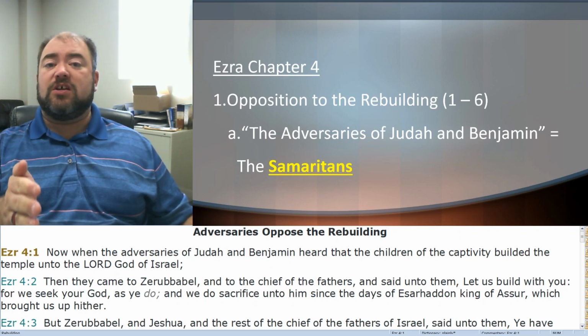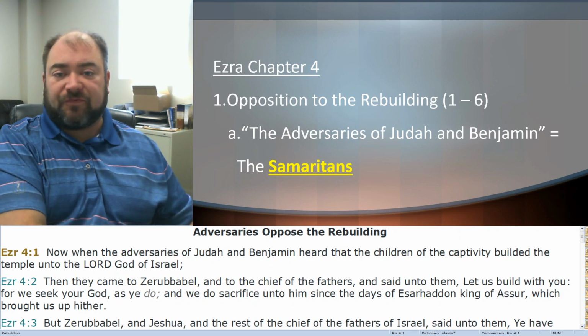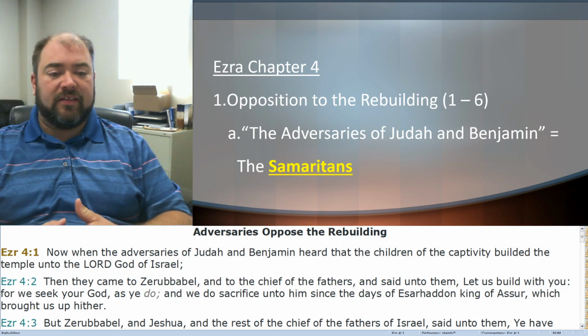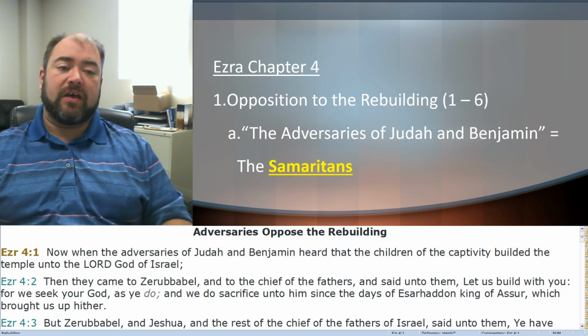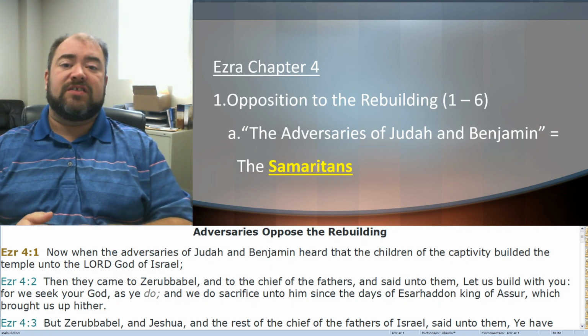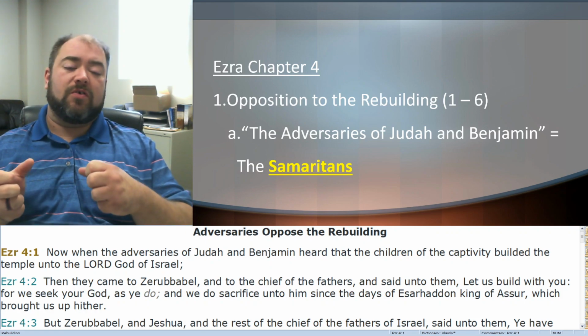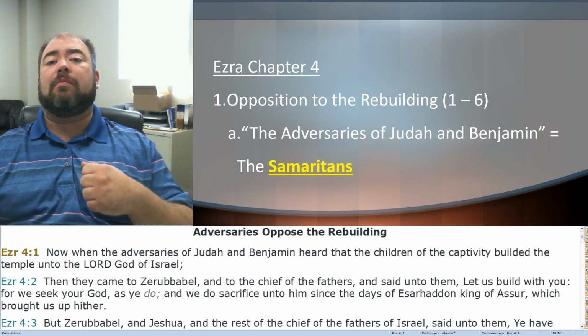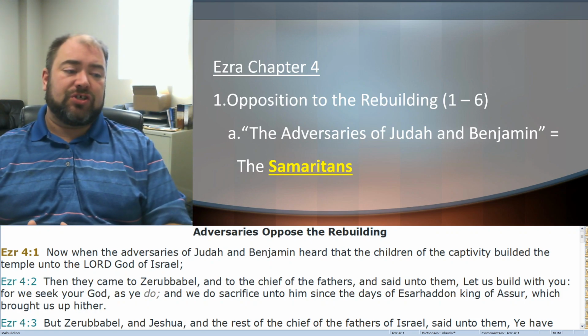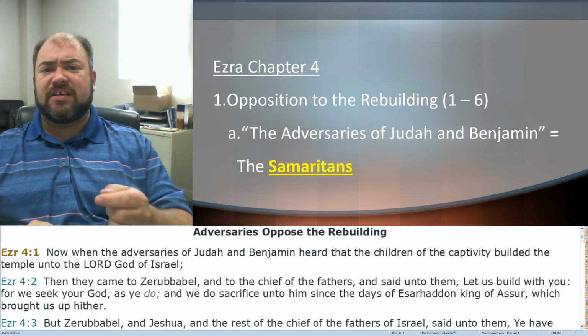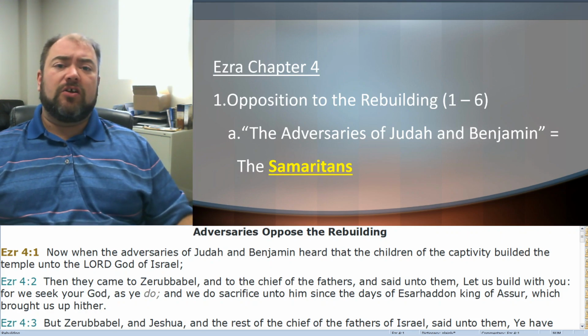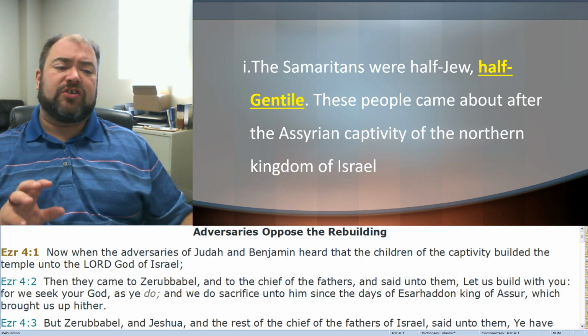These first 2 opening verses don't give us exactly who it is. But as we continue our reading in chapters 4 and 5, and down the line as well, we can find that this adversary was the Samaritans. The Samaritans were that thorn in the flesh. They were the ones causing a lot of problems, the ones that had the opposition to the rebuilding. There are some interesting things that take place here, so let's look at those quickly and try to understand what's happening.